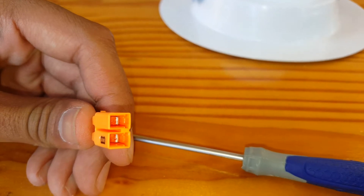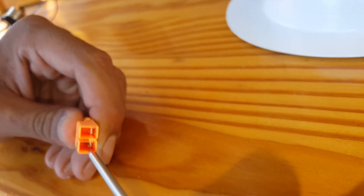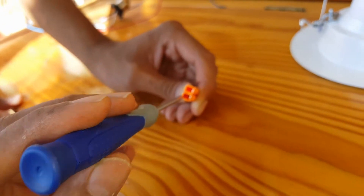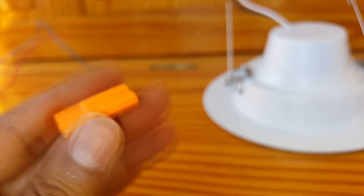Here we have the connector — the B is for black, we're going to call it blue. Basically you take a narrow flat-head screwdriver, stick it in between the wire and the metal tab, and push in this direction. By doing so you're pushing in on the metal pins inside, which releases the wire. Then we push the blue wire into the black slot and the red wire into the other slot, giving us a connector we can simply connect to the end of the wire that comes with the adapter.